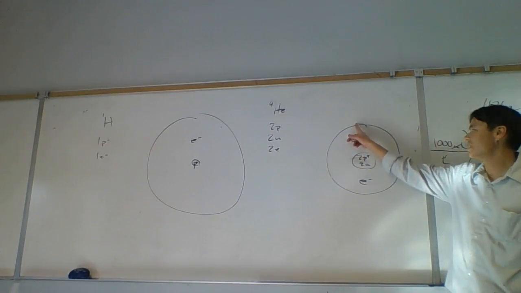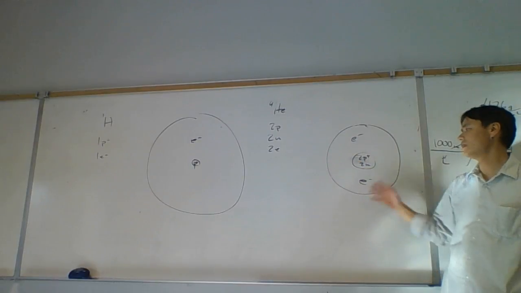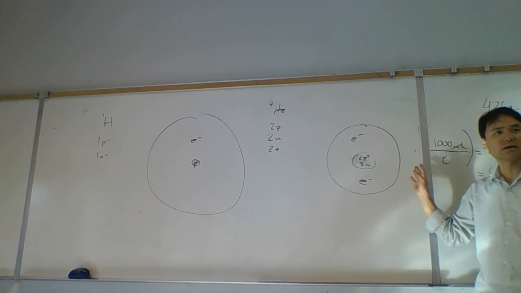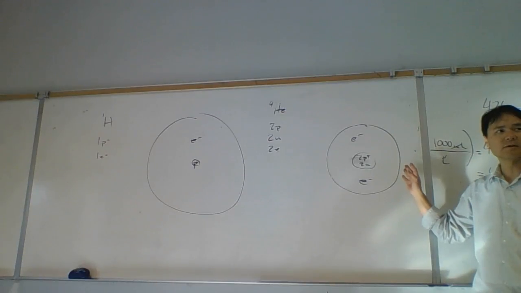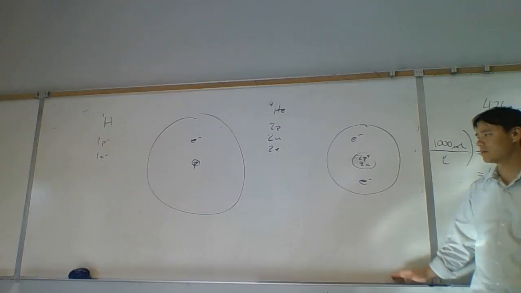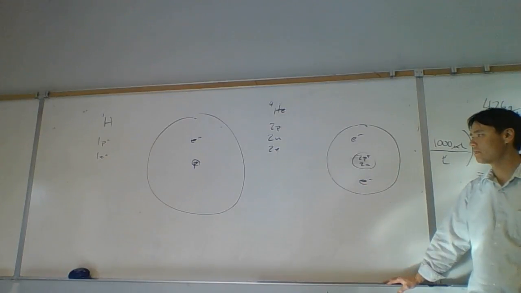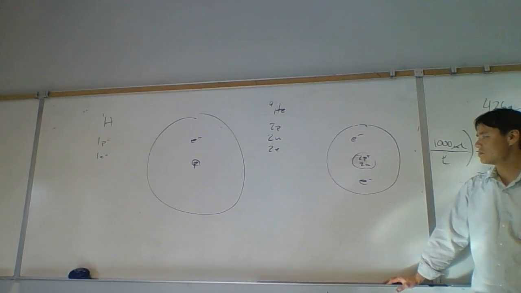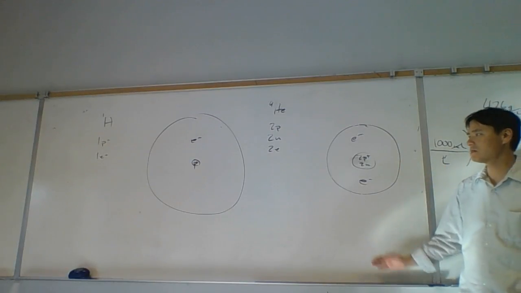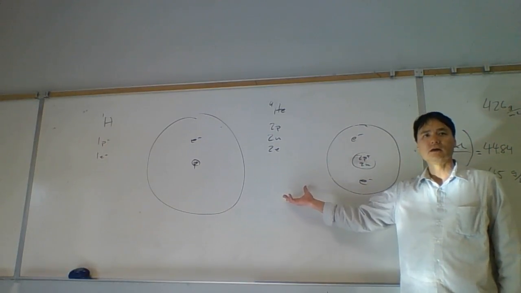There's no hard boundary here. This boundary is just kind of the relative size. The electrons can go outside this boundary here. It's just that the probabilities get lower the farther it veers away, because it's being pulled towards the nucleus. And so this is why we want to understand composition and structure, because composition and structure can be related to properties, and size is a very important property of atoms.